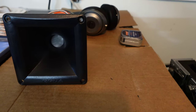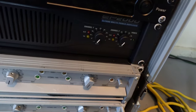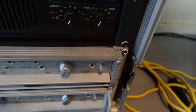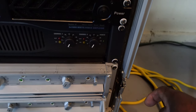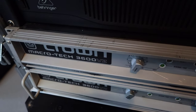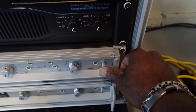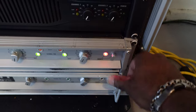You know I do crazy things, so I'm gonna use the Crown Macrotech 3600 to play that horn. It's overkill, I know, but we're gonna really test them out. No matter what you have, what you're using, it should work after I'm finished. I'm gonna let you know my honest opinion, how it sounds. So let me go ahead and turn this on.